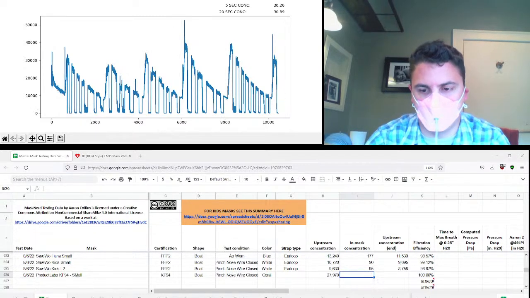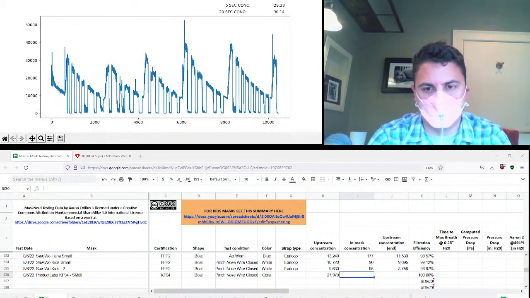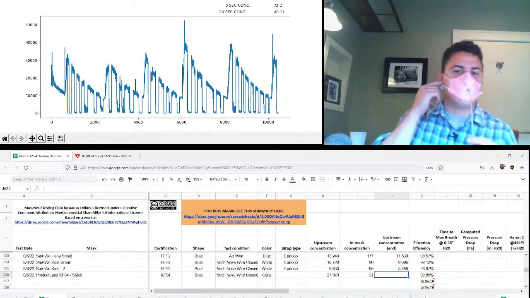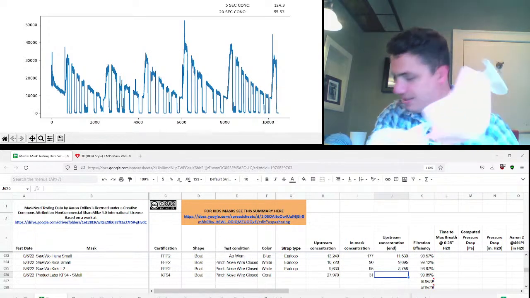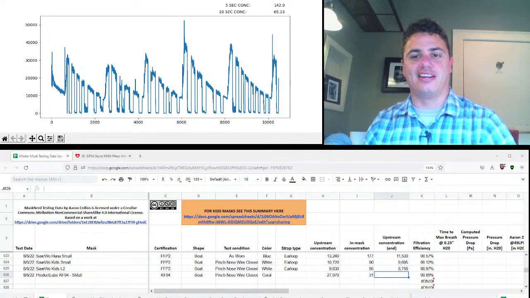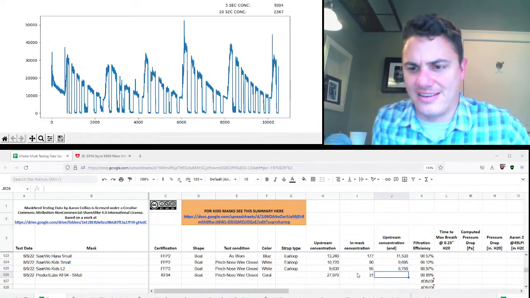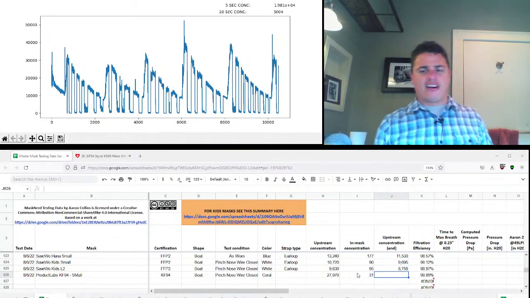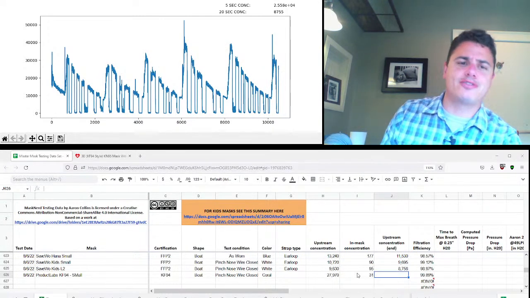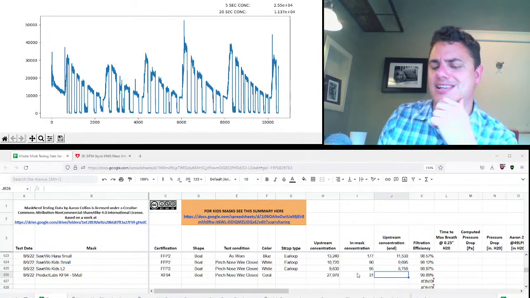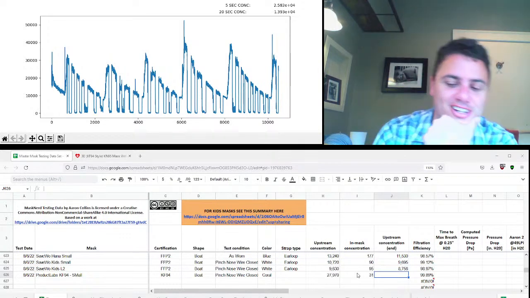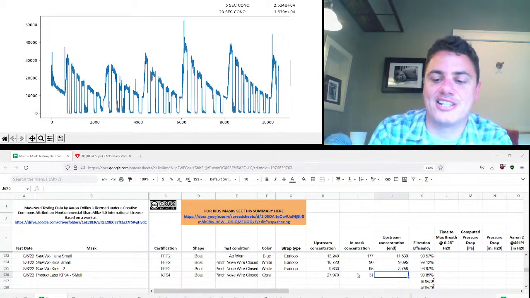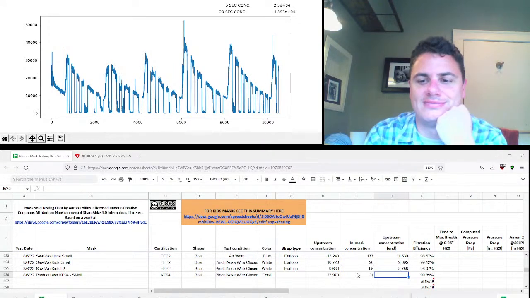Called it, 31.31. Gotta love those KF94s for just the outrageously high filtration efficiency, 99.89% in a tiny mask. So you can't knock the KF94s. I think it's more of a coral color. I don't know if I'm convinced it's pink. It's coral. Actually, I don't know what the technical color is, but it's kind of like a tannish pink. So I think that's coral. Sea coral.